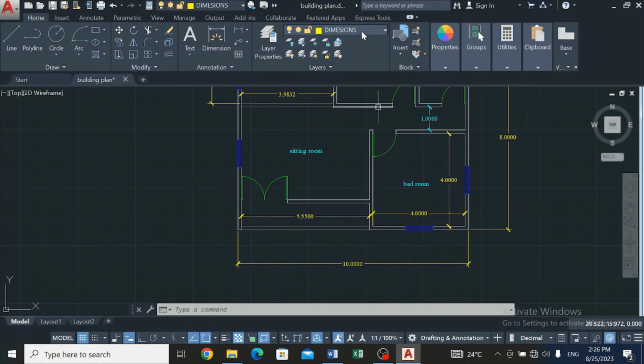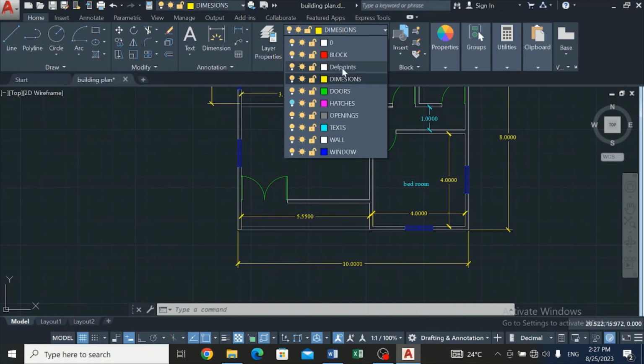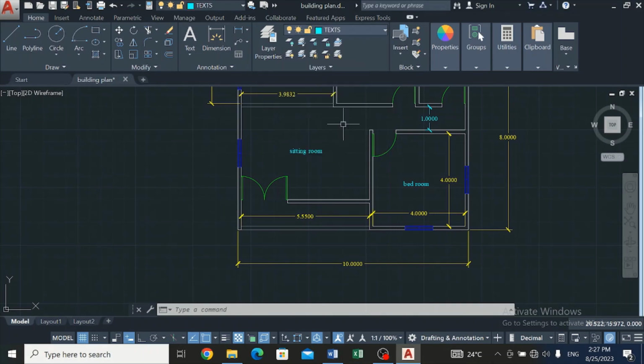Now we can put up a text over here to indicate the thickness of our block.